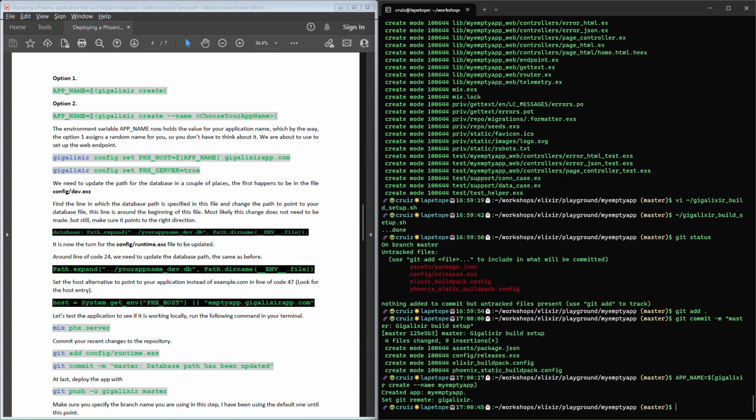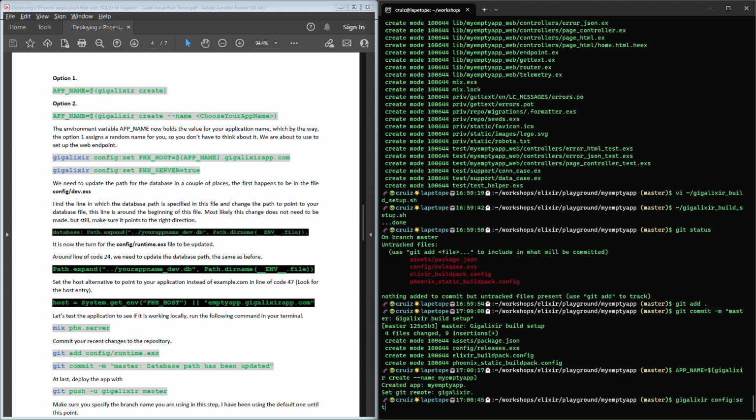It's up to you. And now it is time to set up the endpoint, and this is done with 2 commands to inform Gigalixir about our application.